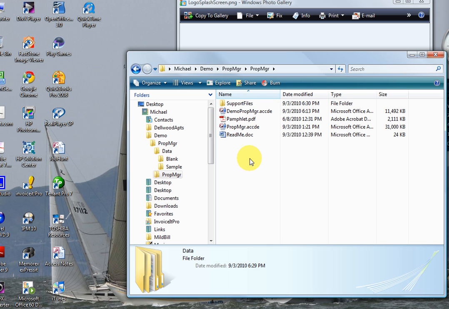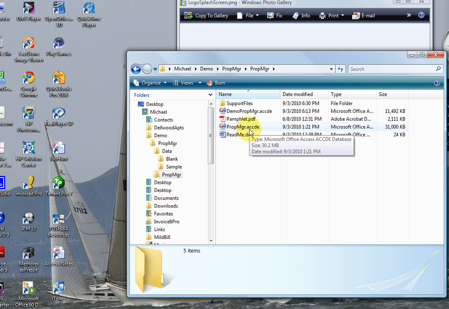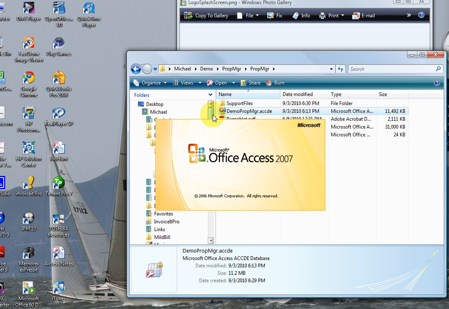Here's the application folder. I've got a README document. I've got my main application, which is what I use, and it's got quite a number of features that are not in the demo that I'm offering to give away for free. I've got a pamphlet which shows some of the functions of the application, and then I have a demo, which is a free application that you're welcome to pass around and give out to anybody else. So let's open up the demo, and I'll have a YouTube video of my application if anybody's interested in upgrading. Both of these use the same data file, so it's a seamless transition from the free version to a pay version. So let's open up the demo.